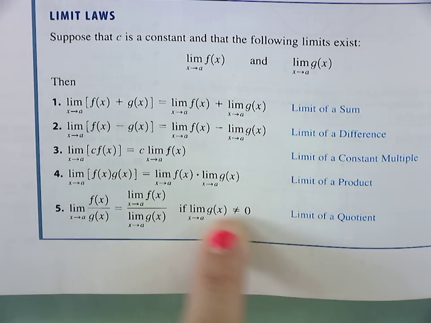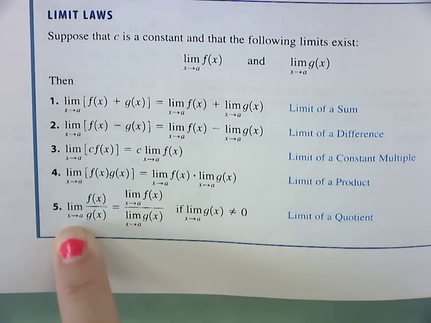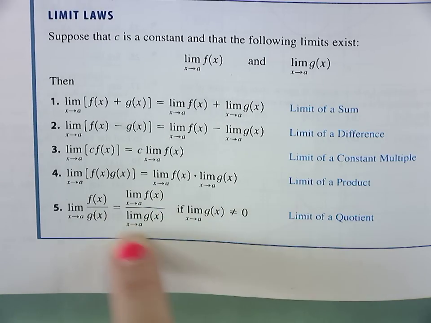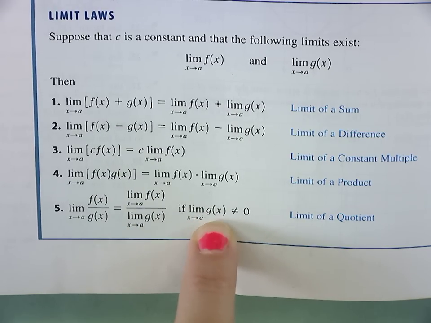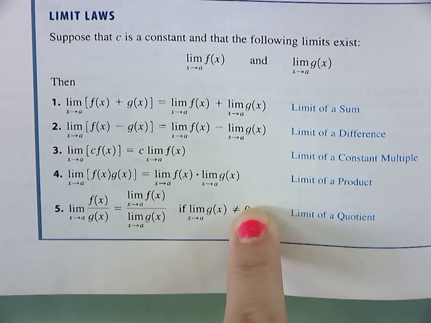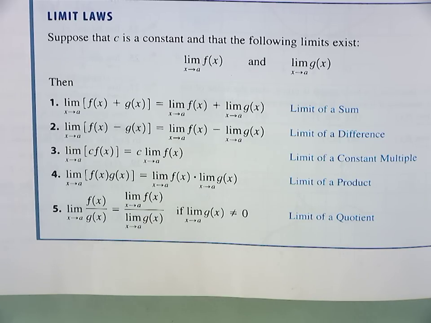Now there is a restriction on taking the limit of division. And that's because when you're dividing, what's going to produce an error or an undefined? Yeah, 0 in the denominator, right? So if the limit as x approaches a of g of x is 0, then you can't use the limit of a quotient. We do have other ways that you can find it. You just would not be able to use that rule. And then we also have some special limit laws that are already on your sheet for you. So we're going to talk about those as well.